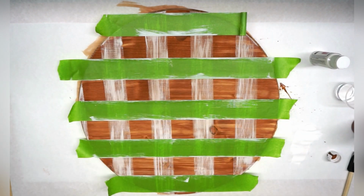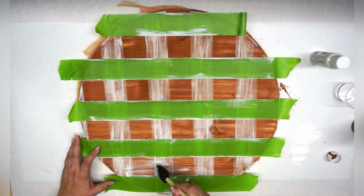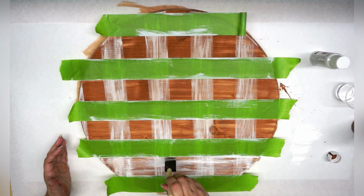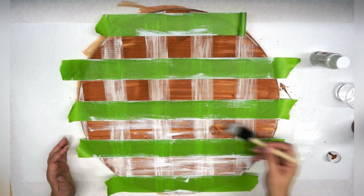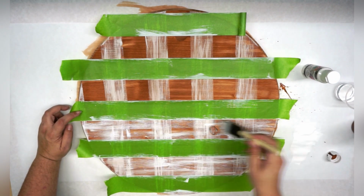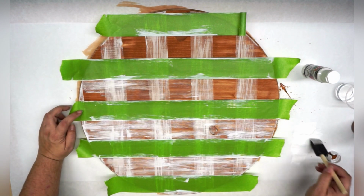All right, so smooth these down again. And you'll notice the paint is pretty much already dry. All right, now I have a little bit on there from the stain, maybe a little bit of white here, but doing this, it dries really, really fast. And I like that in a project. I like a project that's gonna dry fast.